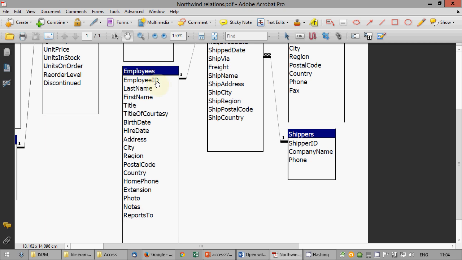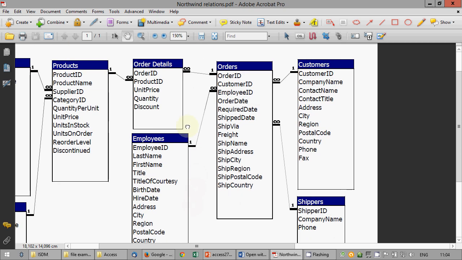And each employee is reported to by many employees. Obviously, there is one employee, the president of the company, who reports to himself. So here reports to can also be your own ID. So you can also report to yourself in case you have no boss at all. Okay, I didn't draw it because it's a very particular case. It's a case used when building hierarchical structures. Okay, let's go here to other details.